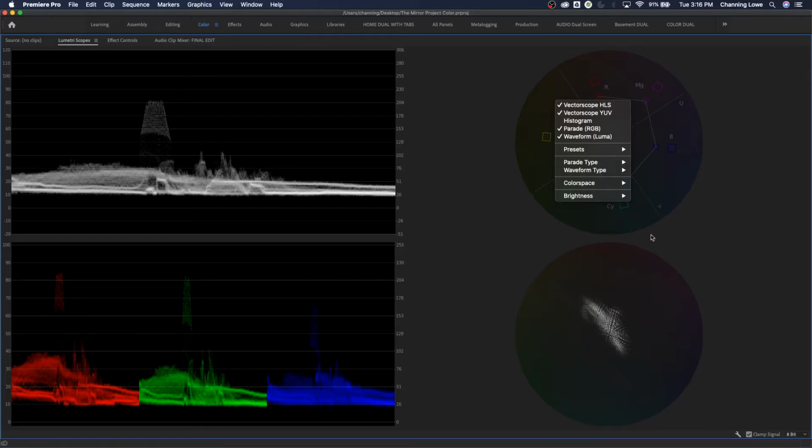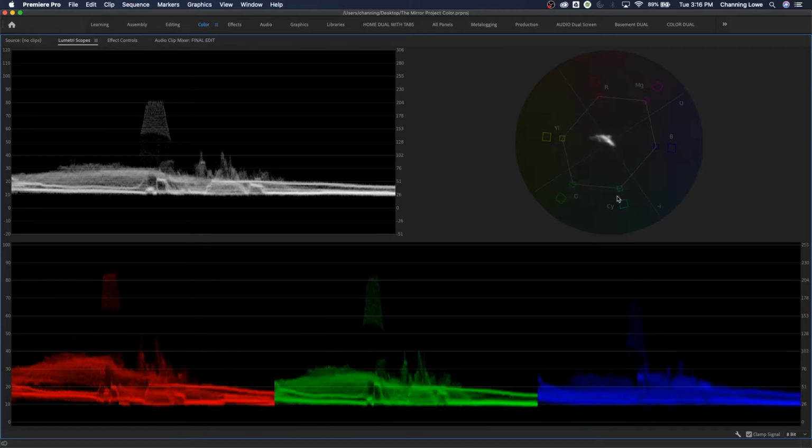And I'm not knocking on their color grading system because for an editing software, they've got a really nice color grading system going on here. So I'm going to uncheck my HLS vector scope as well, and now we've got the 3 scopes up that are very useful: the waveform, the vector scope, and the RGB parade, or just commonly referred to as the parade.